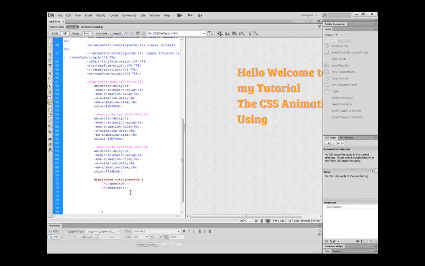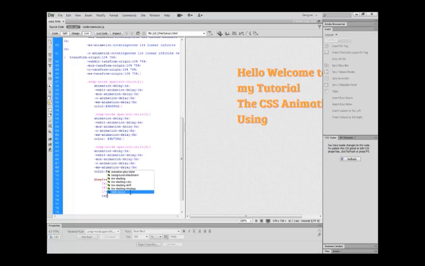Let's say on 15th or 20th percent, let's take it at 17%. My opacity will be 1. And let's take the transformation. We want to rotate the text, so we'll use transform rotate.